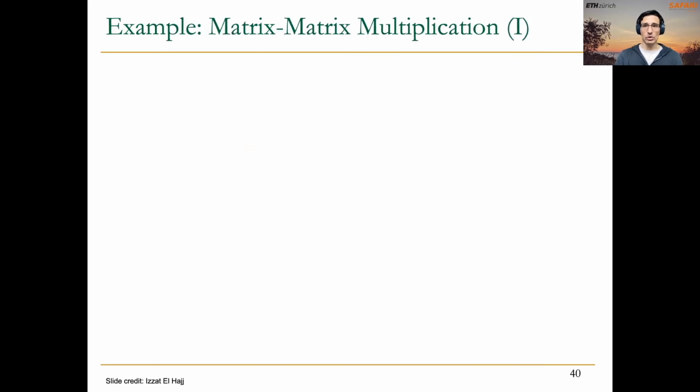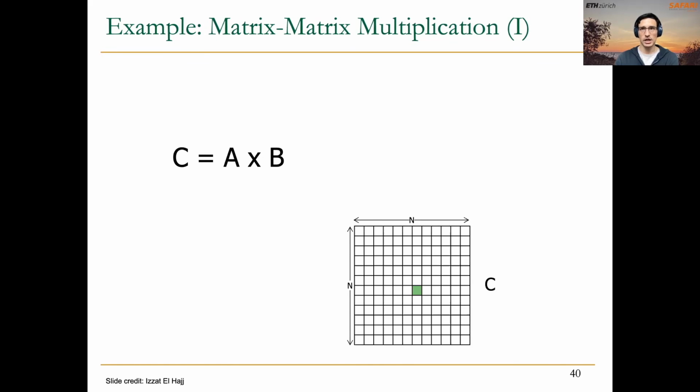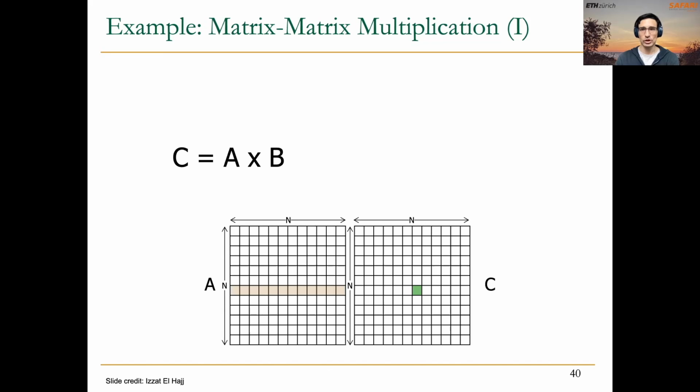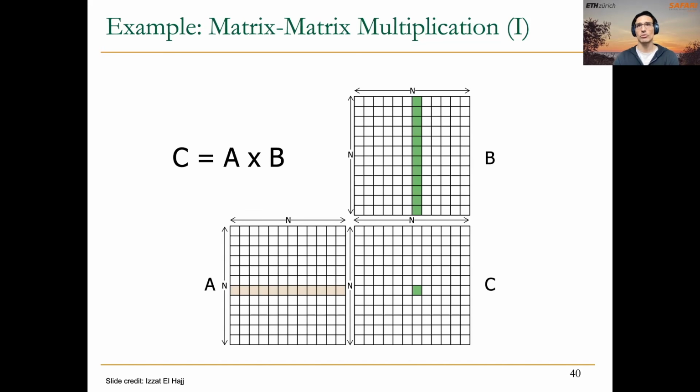And now, after having covered the example for CPUs, let's see how a matrix multiplication is performed, at least in a preliminary implementation, inside a GPU. In our case, again, C equals A times B. This is our matrix C. If we want to calculate this green element in matrix C, we'll have to go through the whole corresponding row of matrix A and the whole corresponding column of matrix B.